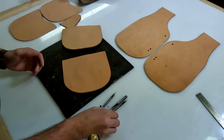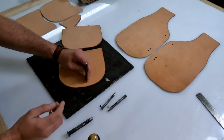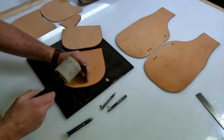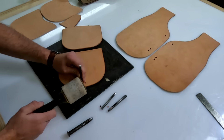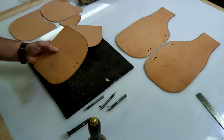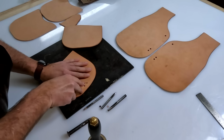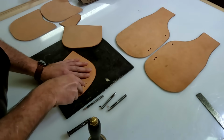But to do a simple bag slot without one, basically what we're gonna do is punch a hole on one end with a number 4. I'm gonna use my number 4 punch. And then we're gonna come on this side and make another hole. And so we've got two holes there. And now we're gonna take our knife and we're gonna very carefully begin to cut between them.